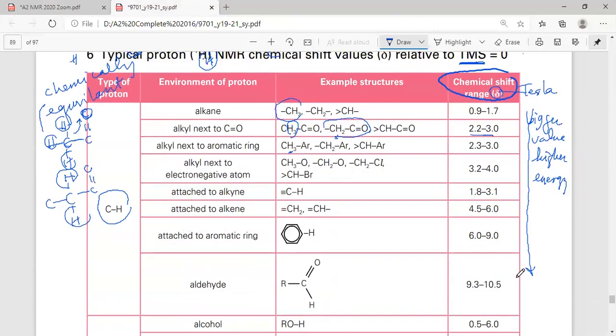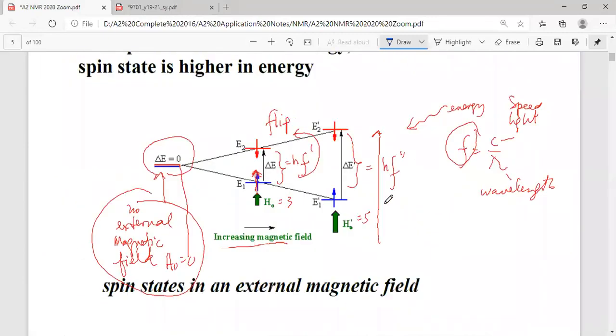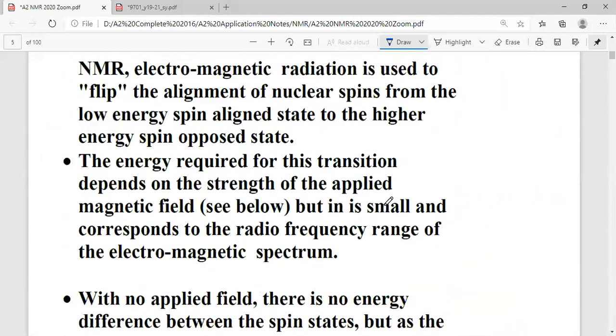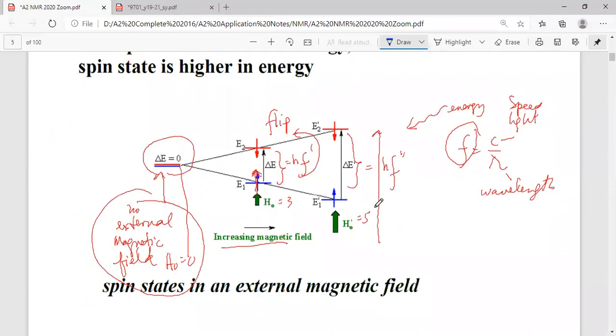All this is proportional to the frequency. Here, a higher number means a higher frequency. It means the bigger the spin energy level difference between the two different spins will be. So now let's go back to here again. I'm going to jump here and there. Normally the low energy level will have more protons. There are 6 here, 5 here. Normally here a bit more than this one, in nature.